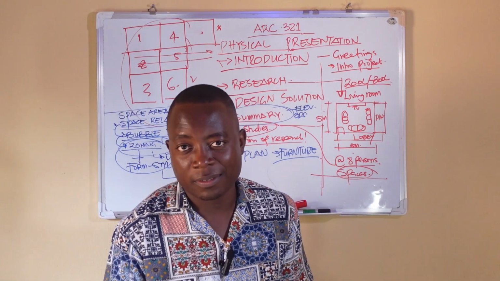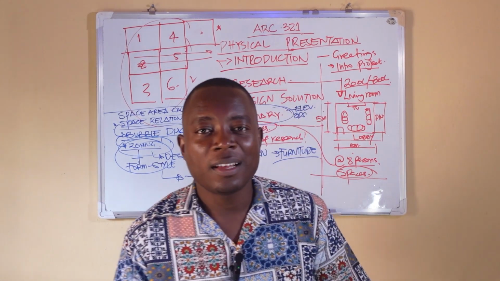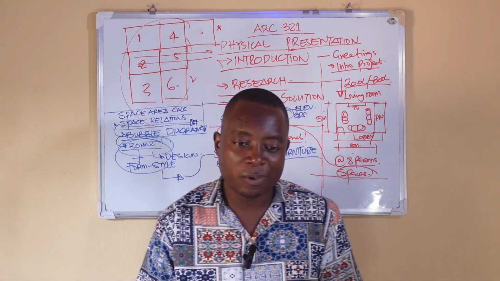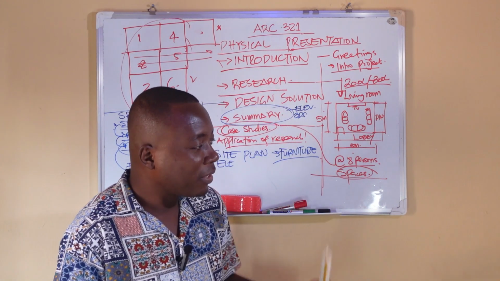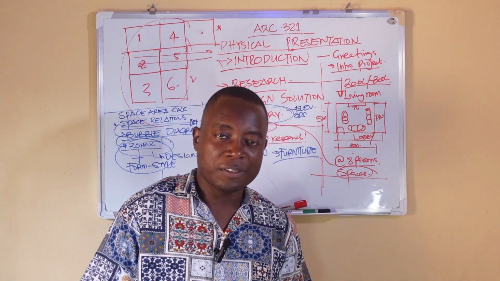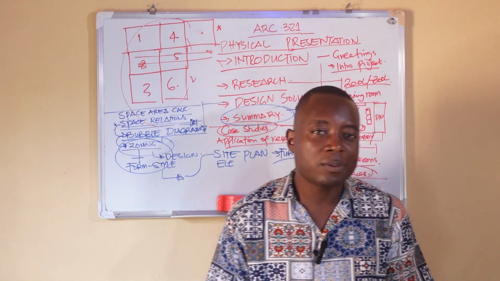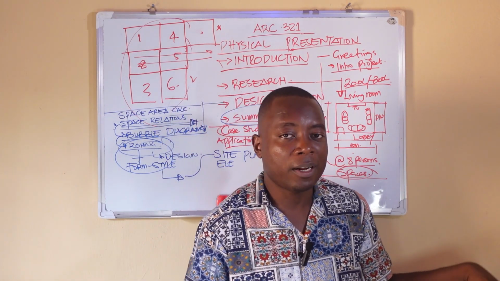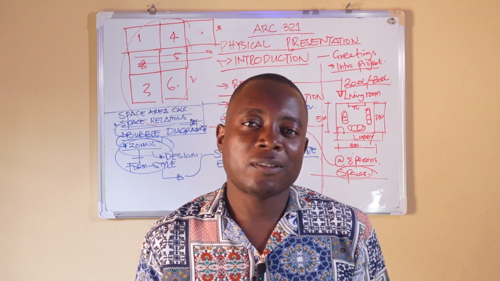And how do you avoid that? You practice. When you practice, you know the specific points you want to pick up from the jury. The next one is avoid crisscrossing when presenting. When you are done with your presentation, you can stay one place, listen to questions. When the asked question and a sheet is pointed, you should know where your sheets are so that you can easily point to those ones and have conversation. I've seen students, while the question and answer series is going on, they are always running up and down because they are confused. And so to avoid that, always put all your drawings on one section. So after your jury, you can stay close to your site plan, floor plans, because that's where most of the questions will come in.